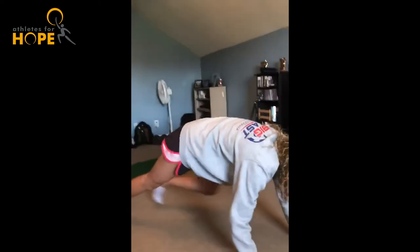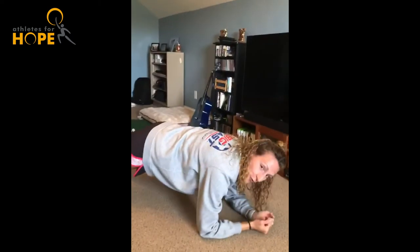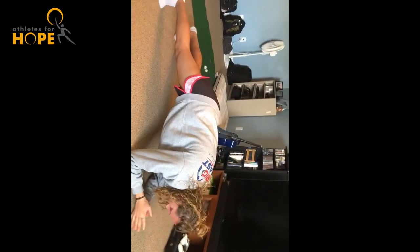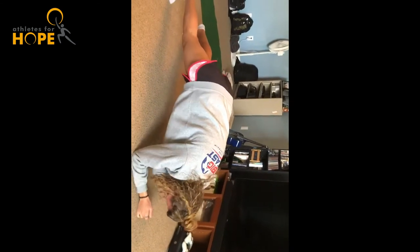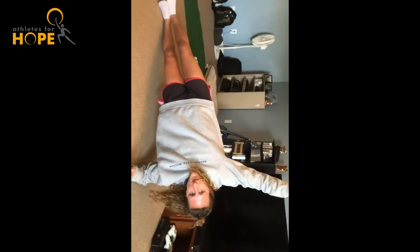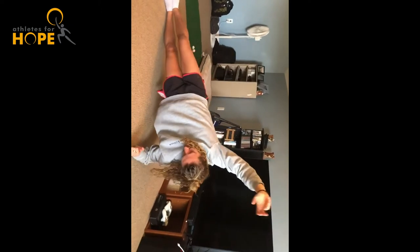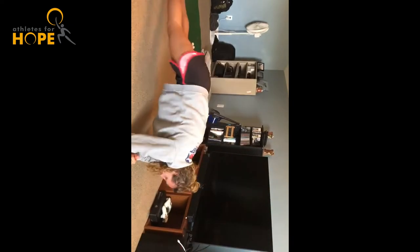I have a quick few exercises you can do at home to stay healthy and stay safe. My favorite go-to is core. We are going to do a plank — get on your elbows and hold, try to keep your butt down. I like to do it for about a minute, but try and do it as long as you can. Then to challenge yourself, go to one side and hold for about 30 seconds, and then dip up and down. Do as many as you want.